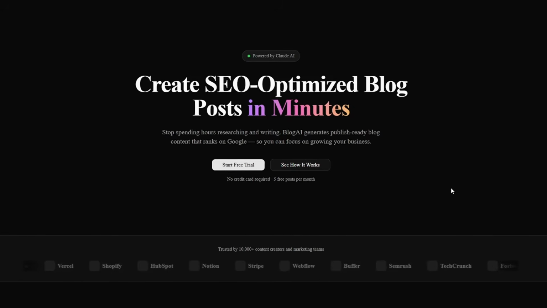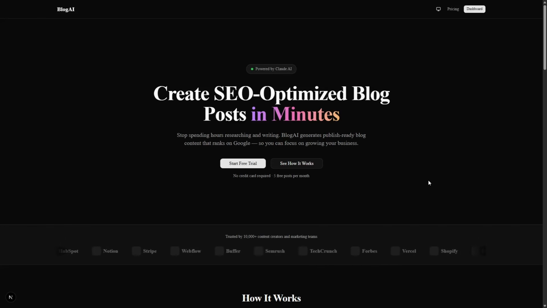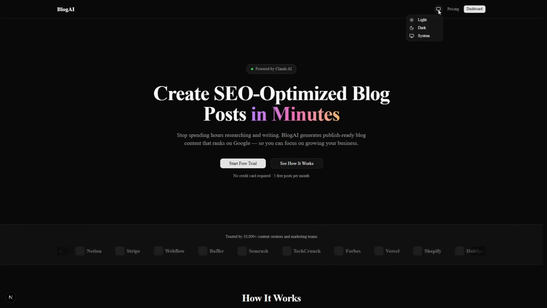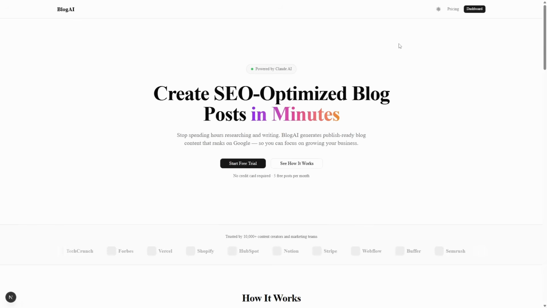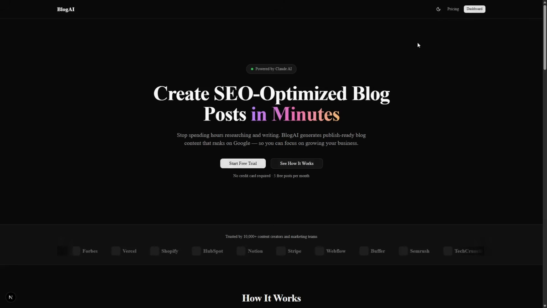Now, out of the box, this SaaS has some really cool features. And what I mean by it having some cool inbuilt stuff is, if you click on this little icon here, you can instantly go to a light theme. You can set it to whatever the system is, or you can just hard code it dark. So it's got these inbuilt things that you don't have to worry about. But now let's give Claude a new prompt to update this to our new application.